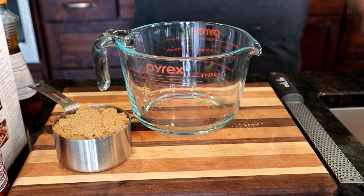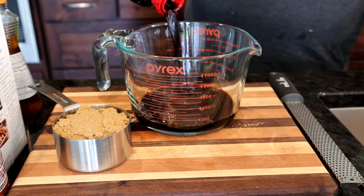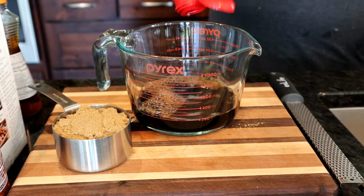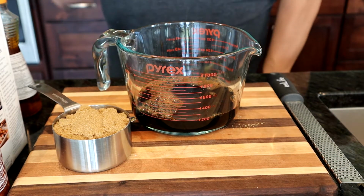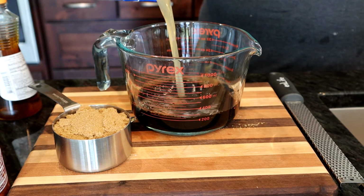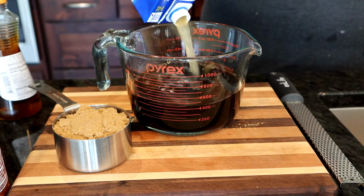After we've browned all of our meat, it's time to make our sauce. This is the sauce that we're going to use to braise all of our meat. So we're going to start off with soy sauce. As you can see here in the markings on the measuring cup, we're going to use about 200 milliliters or so. To that, we're going to add chicken stock, about half a liter or 500 milliliters.